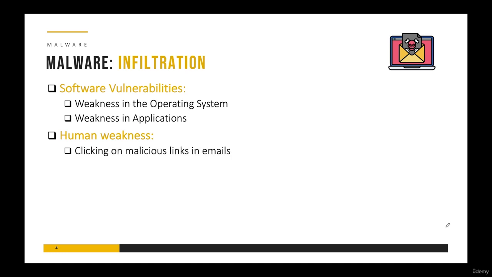Perhaps the weakest link in the security chain are humans. You can have the best security controls in the world, but if one of your employees clicks on a phishing email, then that allows the hacker to bypass all the security controls at the perimeter and directly attack your corporate network. So the biggest attack vector is obviously malicious links in emails.